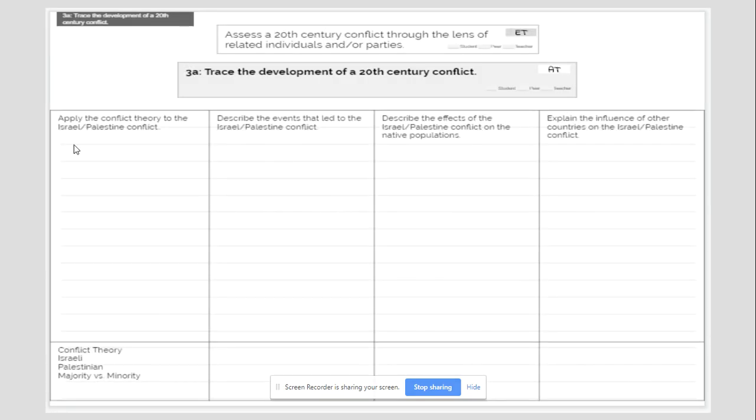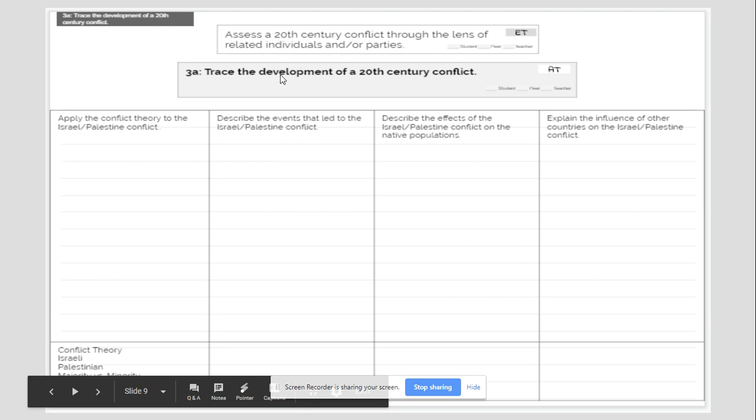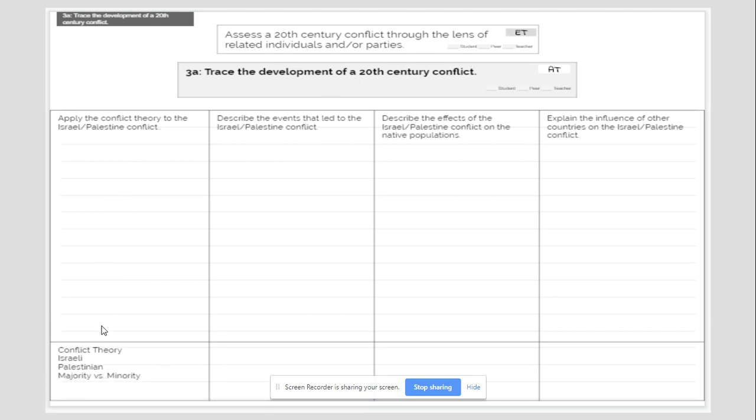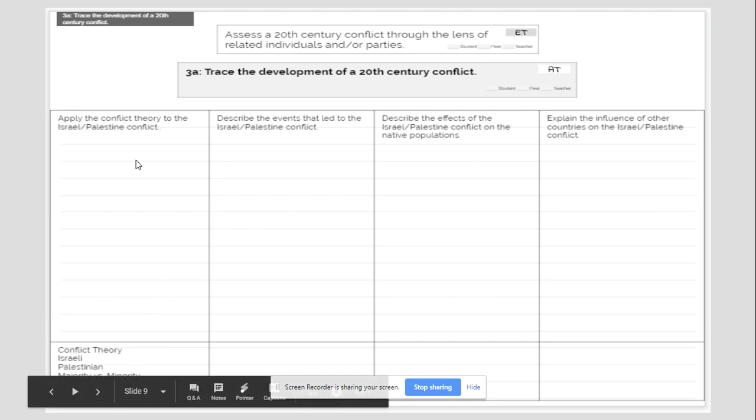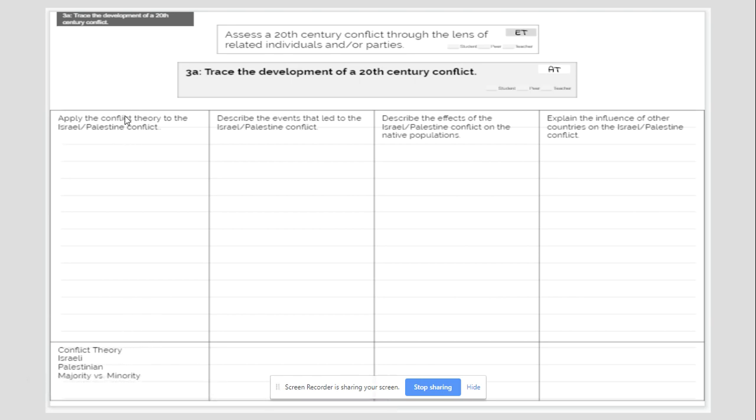Next. So that's your definition of conflict, right? You could write it in here underneath where it says conflict. You could put it down at the bottom here. Now, a better question, a more high school question is, why is there conflict? And if there's conflict, why is there violence?